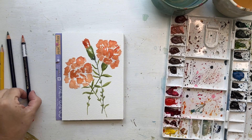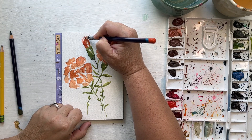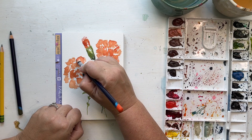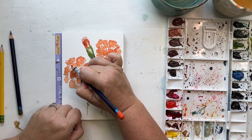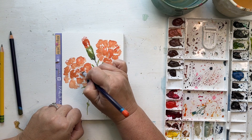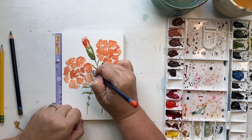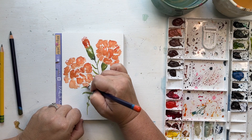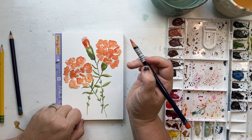Now that that layer is dry, it's time to add some details. I'm using a Derwent Inktense pencil — these pencils are so interesting because they can act like watercolor if you take a brush with water and go over the lines, the color will spread out. Don't feel too nervous about adding these marks; all I'm doing is going around and re-emphasizing that rough edge of the petals and adding some little marks inside some of the petals. You can use these Derwent pencils or just your number two sketching pencil — whatever you have. I love adding more layers on top of other layers because it adds so much depth to the paintings.